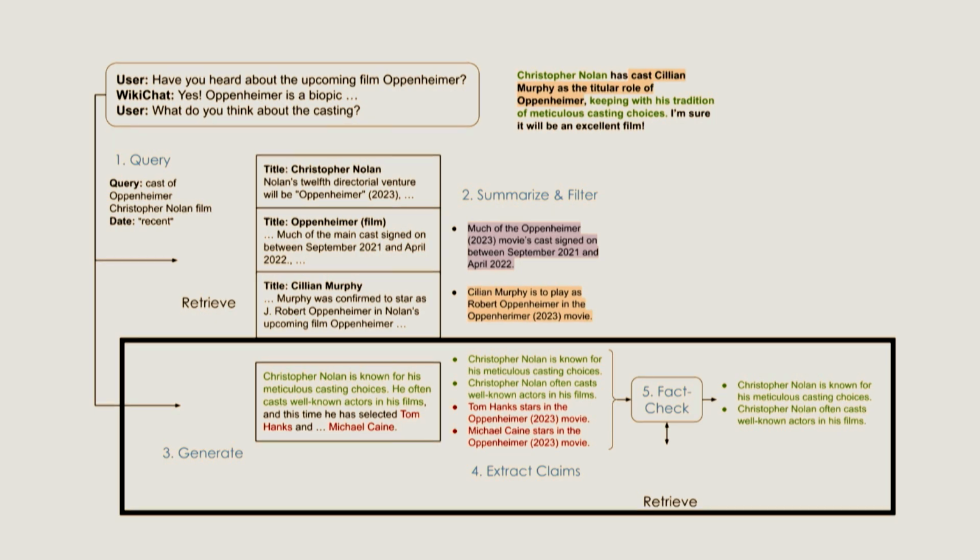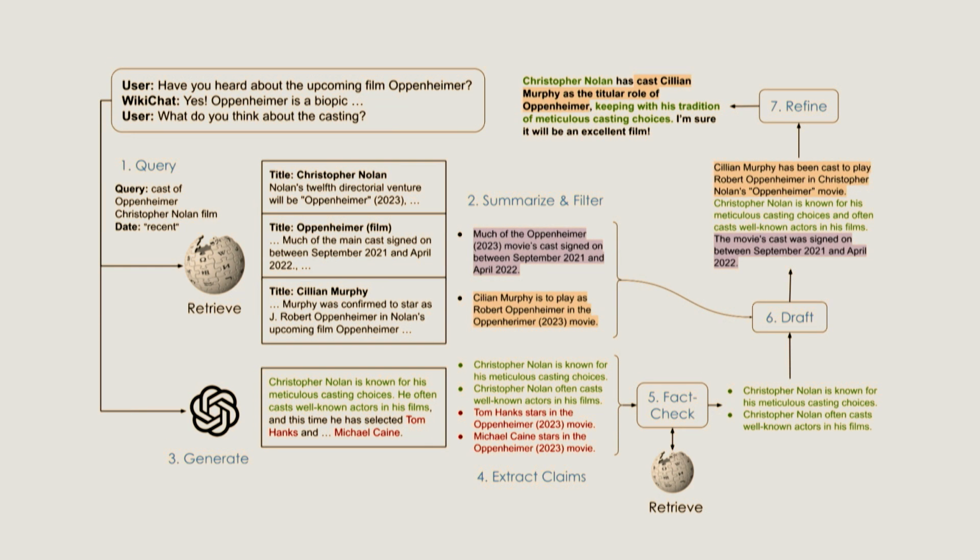But we were able to fact check that again using another LLM call and retrieving more information from Wikipedia in this case, and just keep the good parts and get rid of the bad parts. So in this way, we can get access to information that was very difficult to directly retrieve, but because the LLM is bringing that up, we can get access to that.